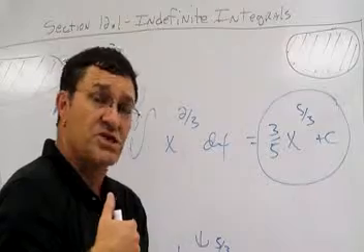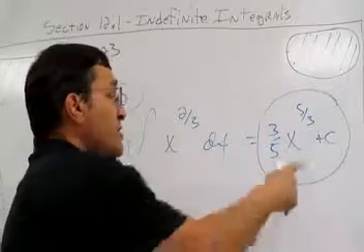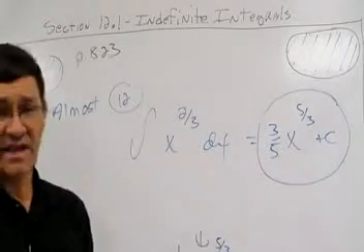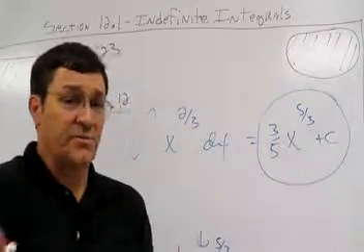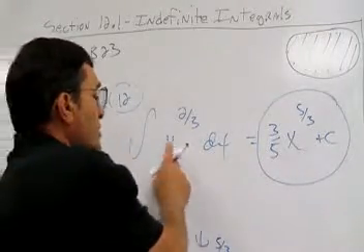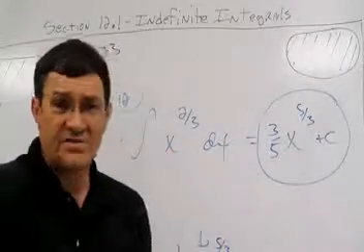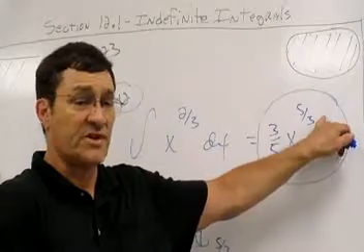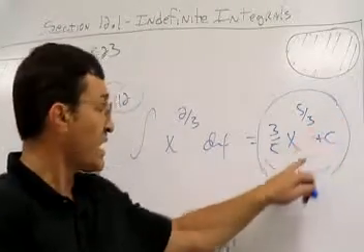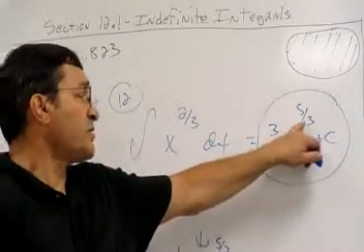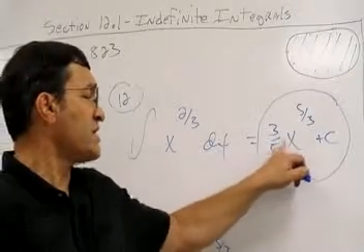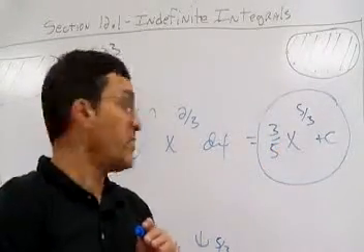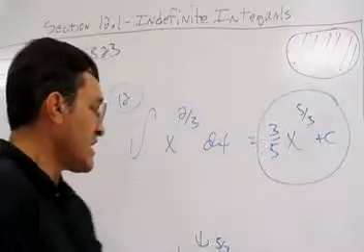1 over 5/3 is the reciprocal of 5/3. The way you take the reciprocal of a fraction is you just flip it upside down. And that's the answer that you'll see in the back of the book. And you can do a problem like that in about 5 seconds. Add 1 to 2/3, which gives you 5/3, and that's the exponent there. Take the reciprocal of 5/3, and that's 3/5, and that's what goes out front using Rule 4, which is often called the power rule, plus c.